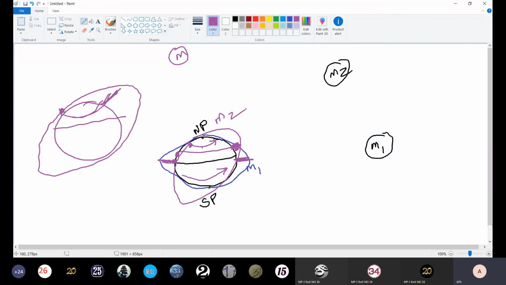So what does that mean? In 24 hours, you will experience only one low water, one high water. The tide has become diurnal here. And the tide in the blue one has become semi-diurnal. So as the declination keeps changing up and down, the diurnal component and the semi-diurnal components are taken into account.